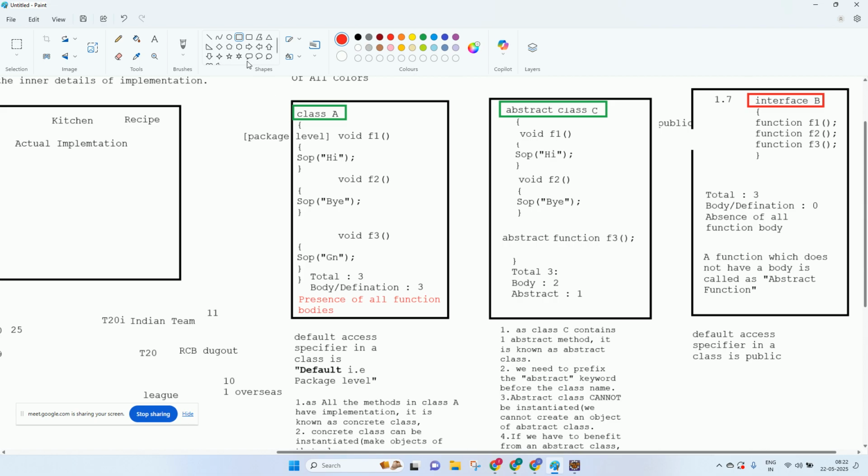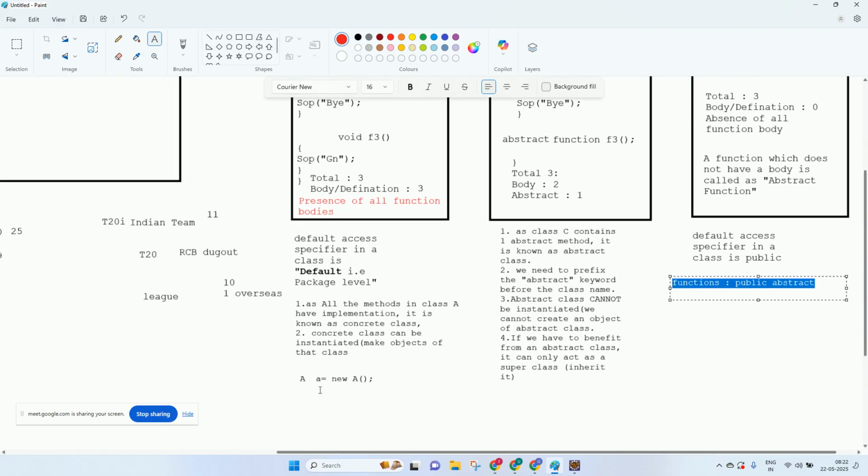So in an interface, the rules are different. In an interface, functions are public and abstract. In a class, functions are, I'm talking about the specifier, default.